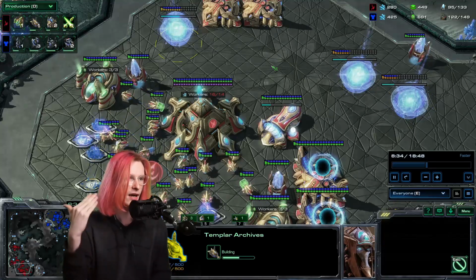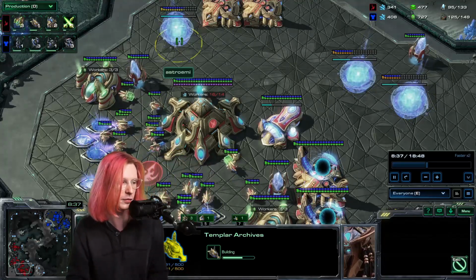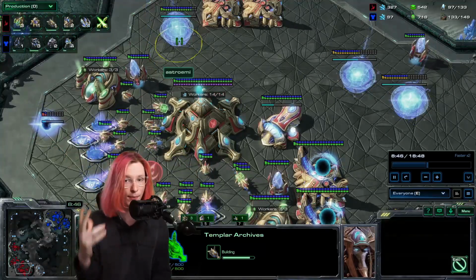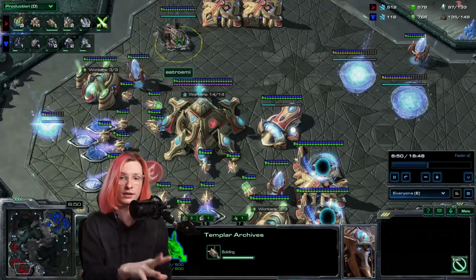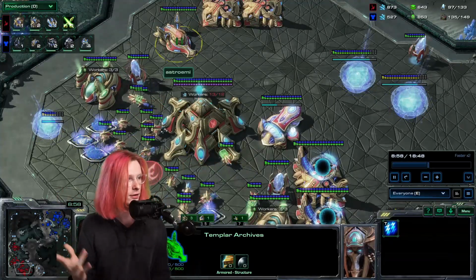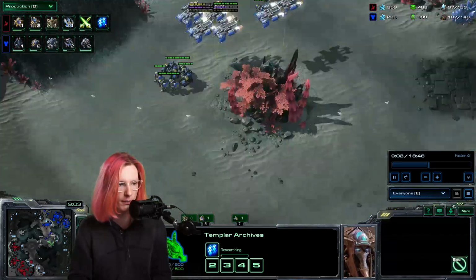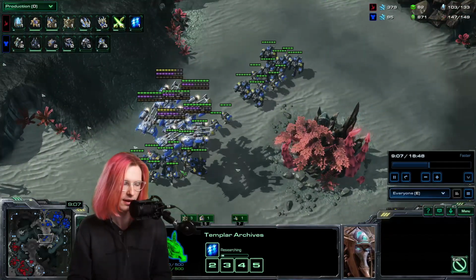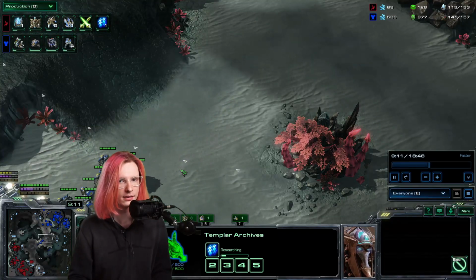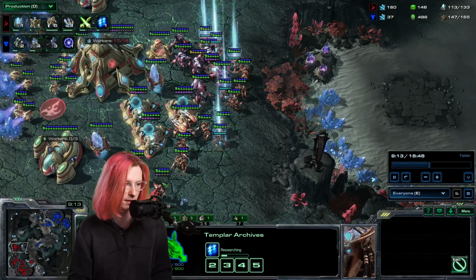Unit composition, right? We see Astronomy going for the High Templar Archives, which is probably not going to come as a surprise to you. I hope this doesn't spoil anything. I watched this replay once already. It goes into Storm. And the problem with Storm in PvT right now is that you are on a timer. You are on a timer, and that leads to problems, right?